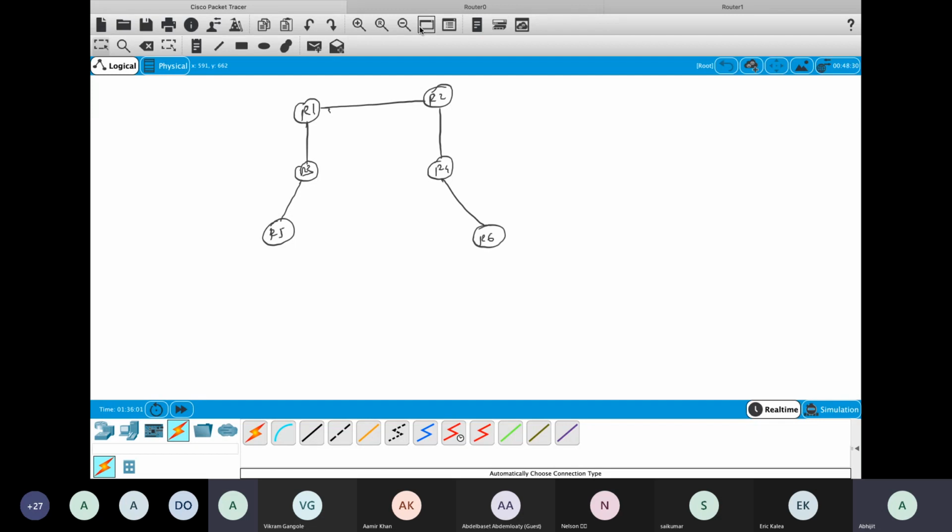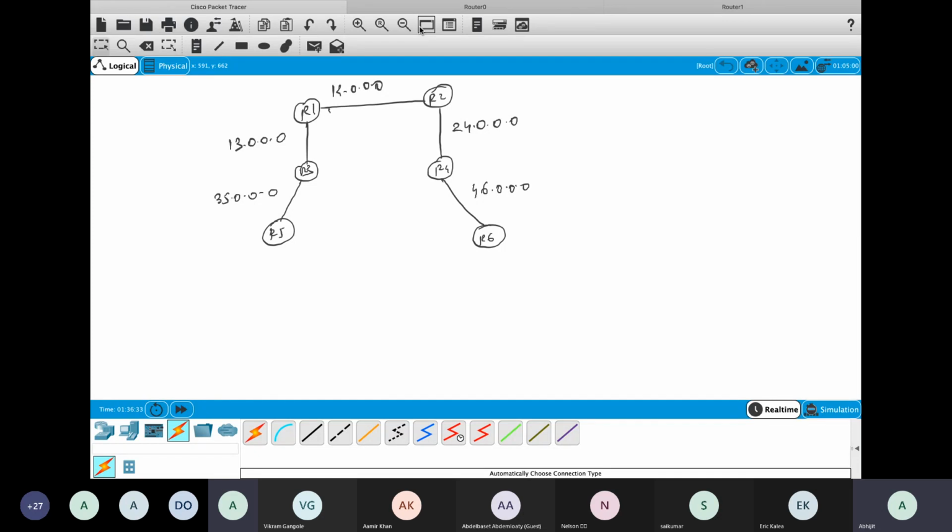Let's consider that R1 and R2 have a network of 12.0.0.0, R1 and R3 have 13.0.0.0, R2 and R4 have a common network 24.0.0.0, R3 and R5 have 35.0.0.0, and R4 and R6 have 46.0.0.0. Every router also has a FastEthernet network connected to it.